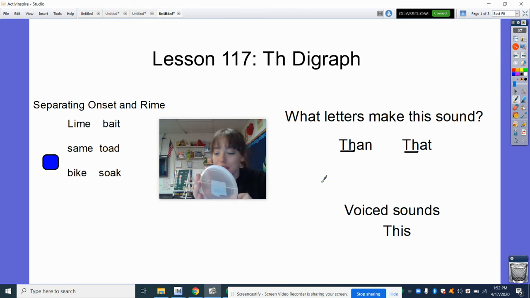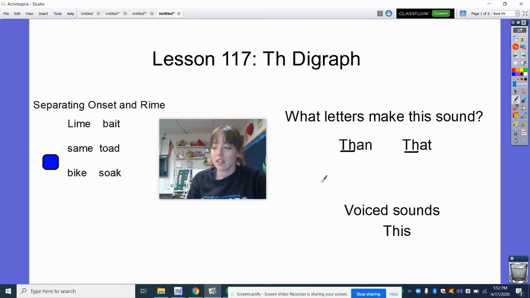Watch this rubber band. I'm going to pluck it like a guitar. What do you notice about this rubber band as I pluck the string? The string moves. It vibrates. So sometimes when we say letters, our voice does the same thing. If you put your hand on your throat and say the word than, you'll notice that your throat is vibrating. Try it again with a different word. The. If you do it with the word the, it vibrates as well.